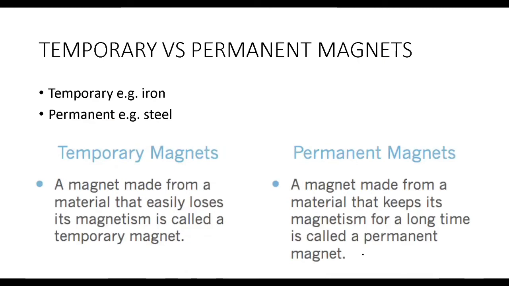Iron is a temporary magnet. When you magnetize iron using stroking or the electrical method, as soon as you switch off the current or stop stroking, it will lose its magnetic properties and will no longer remain a magnet — it cannot retain its magnetism. That's why it is known as a temporary magnet. Permanent magnets, such as steel, can retain their magnetism for a long time even after the current has been switched off. Magnets that can retain their magnetic properties are called hard magnets, and those that easily lose their magnetic properties are called soft magnets. We often use the term soft iron for objects made of iron that are being used as magnets.